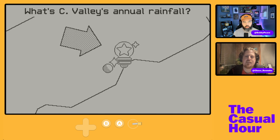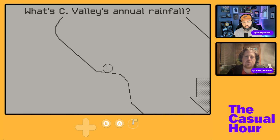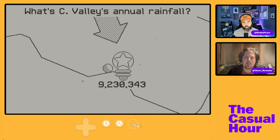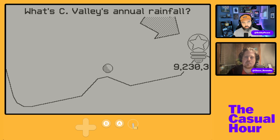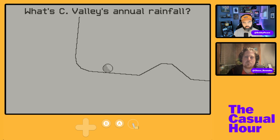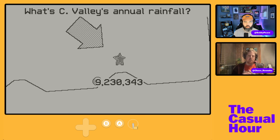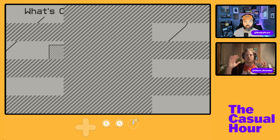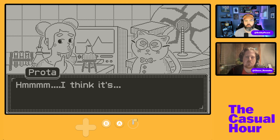I think this game's like 80% of the way there. I really wish it was 100%, because I think it's got something. I think it's got some cool ideas. Yeah, you gotta use the crank to shift the world, Monkey Ball style, so the ball will crash into different things.